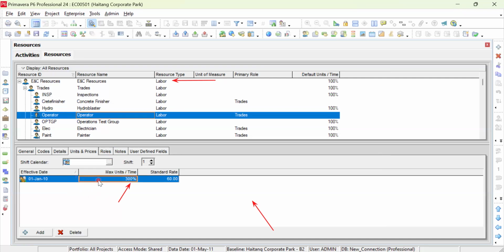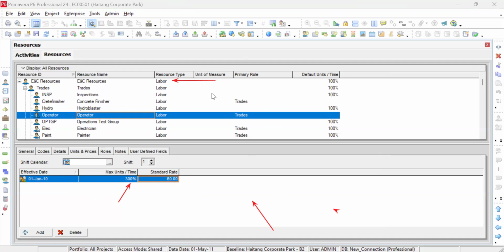It means that 3 operators are available, the maximum, and the standard is 60 rate by 1 operator. Here also, for the default, it will come only 1 operator.